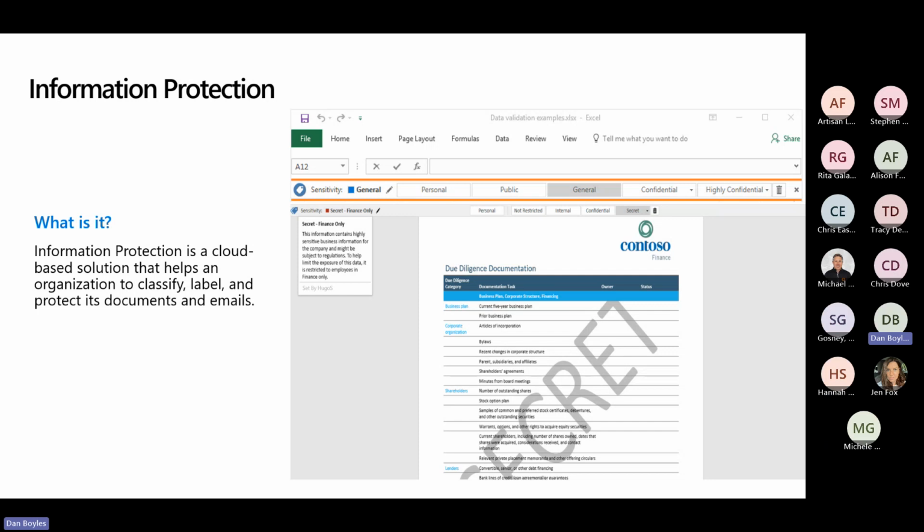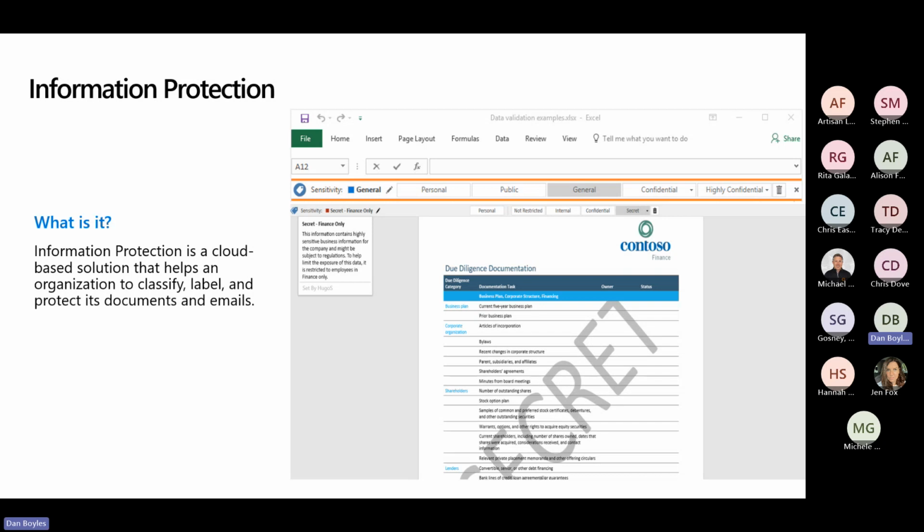What you do is, as a business, say I'm running an SMB, I will set out four or five policies that you can see at the top here with the orange logo around it. You can see we've got personal, public, general, confidential, or highly confidential. I would set these out as a default set of policies as the administrator, and maybe I'm going to set my labels as internal, external, highly confidential and sales.